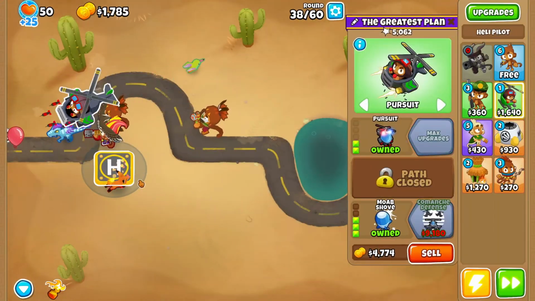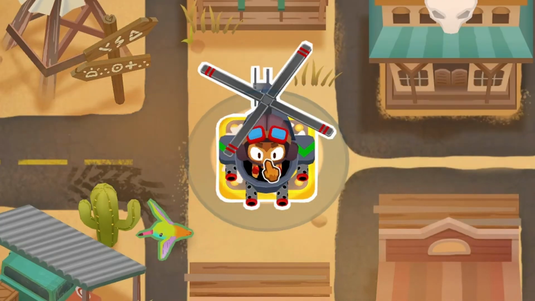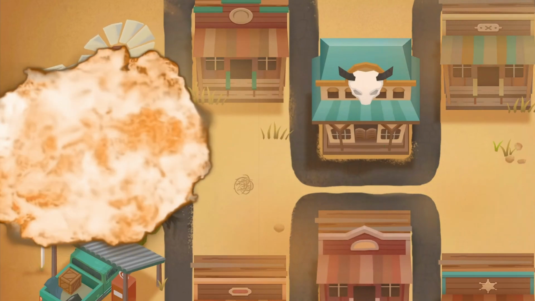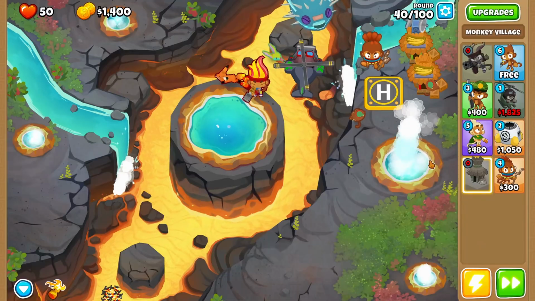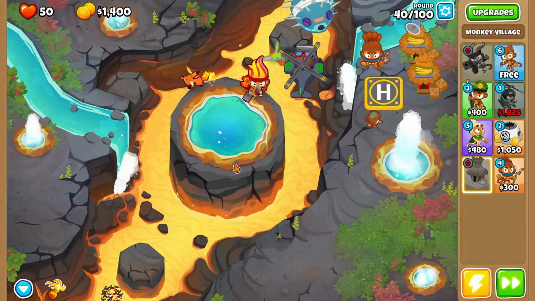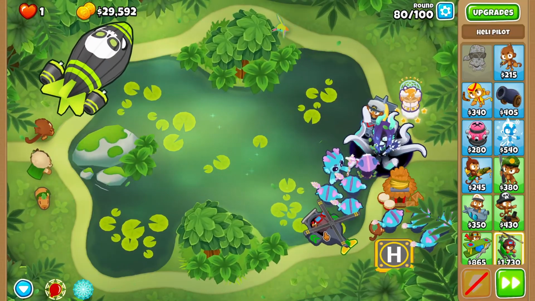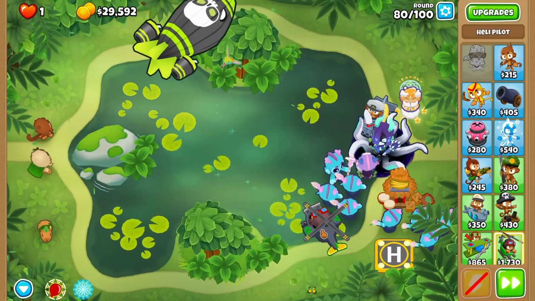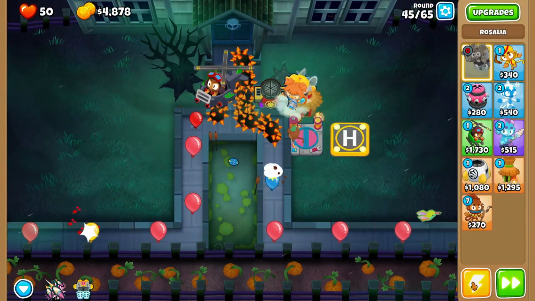Upgrading to Moab Shove, the heli pilot draws their attention away from improving the helicopter's munitions to making the helicopter ammunition. You heard me right, the heli pilot has the greatest plan of pushing back Moabs by smashing directly into them. And on top of that, it adds some funny little missiles that can pop lead and deal bonus damage to ceramics and Moabs.